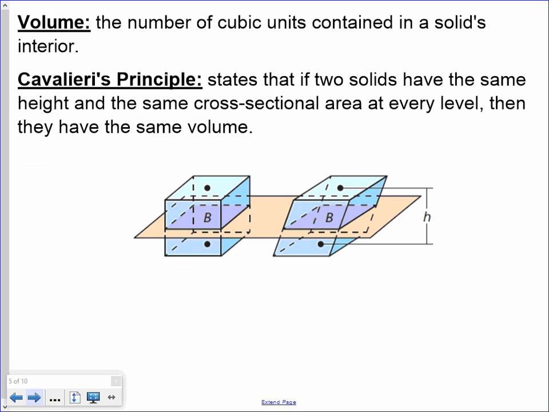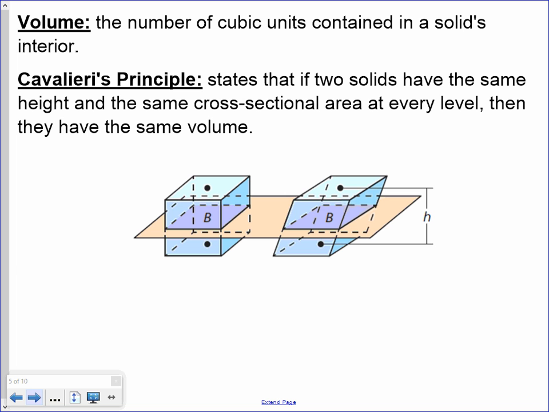Okay, volume, you don't need to write these down. Volume and Cavalieri's principle. Volume is everything inside. So surface area is everything on the outside, like if I were to wrap a gift, and volume would be like if I was filling something. There's usually at some point in your education a water tank problem, where you're filling a water tank. Volume is everything on the inside of a shape. And you can't have volume for two-dimensional figures, they have to be three-dimensional.